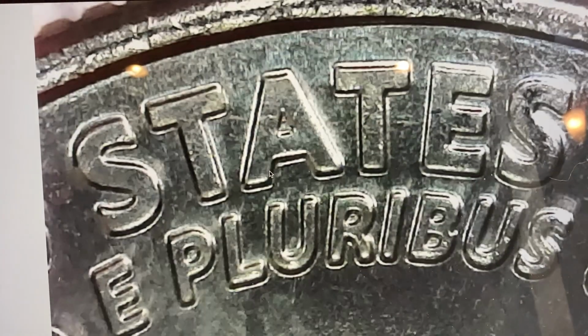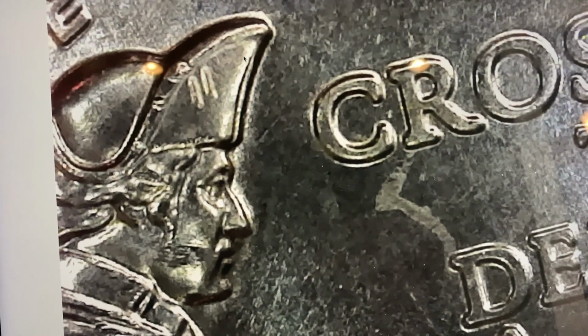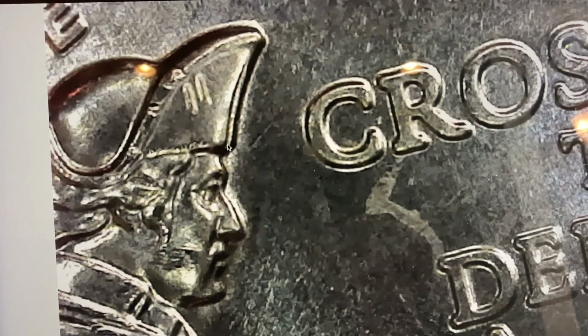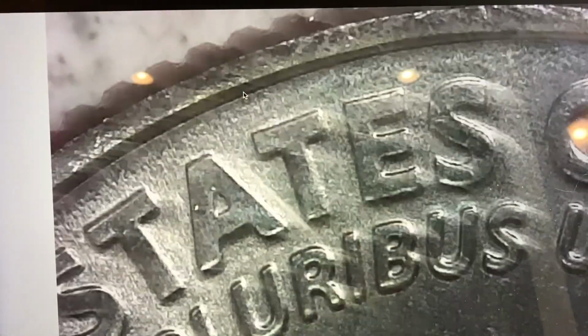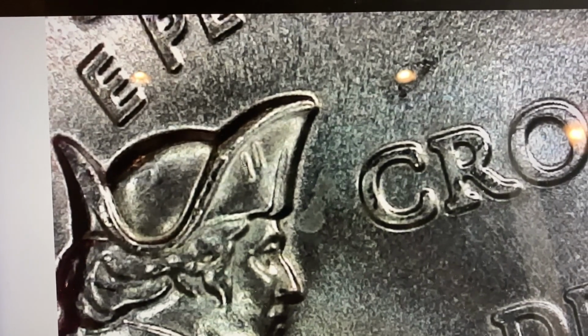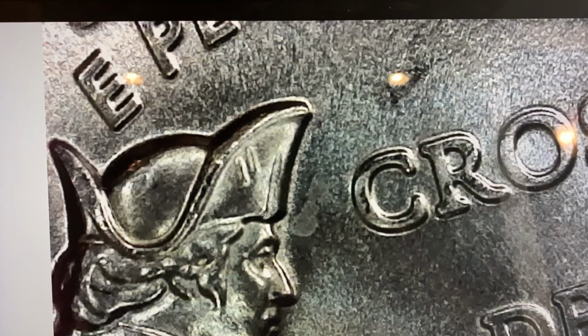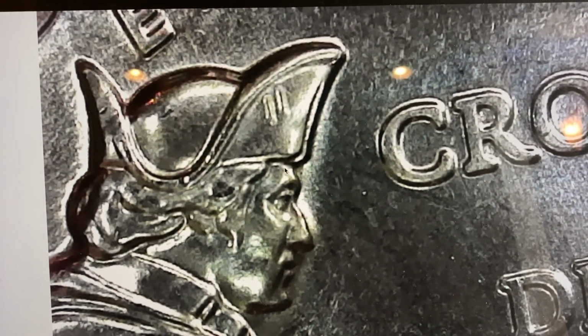But what I see typically online, you have a DDR when it looks like this. You have almost this entire part of the hat that's doubled right here, right? And I've got 9 of those, and I'll just pop a couple, 2 or 3 up here for you. Actually, that's one of the bigger ones. This one's set back a little bit. But you can see it's right in line with this hat. So I don't think that's post-mint damage. Let's take a look at this one. There you go. Really good example of that one.